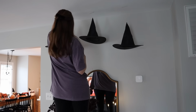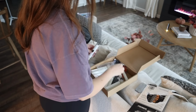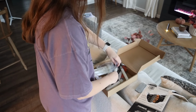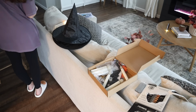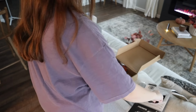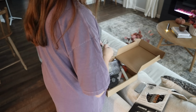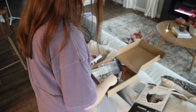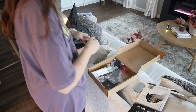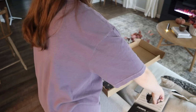I actually think I got them from Temu for a very affordable price, but they just remind me of Harry Potter. I love, love, love Harry Potter, and I don't know, the floating candles just reminds me of Harry Potter. And one thing that we want to do this fall is binge all of the Harry Potter movies. And so I thought it would be really fun to have that kind of in the background while we're watching our movies. And I was really excited to have most of the Halloween decorations in my living room specifically for our Halloween movie nights. So I'm really excited. I love how it all turned out.